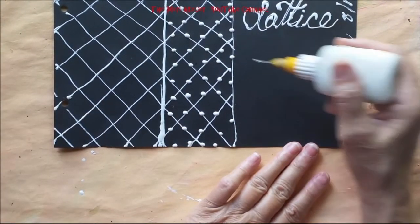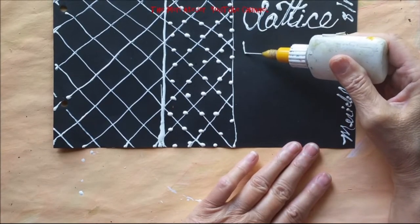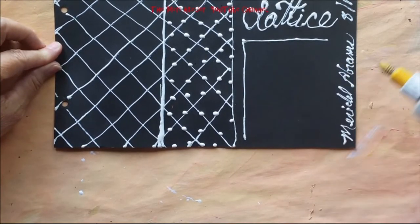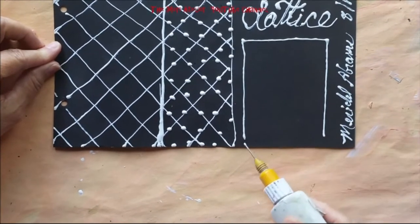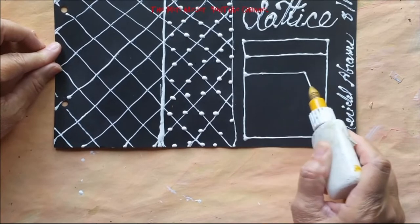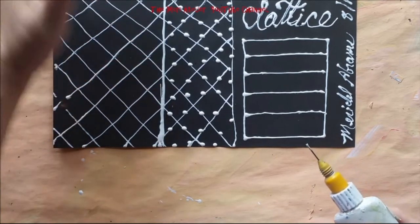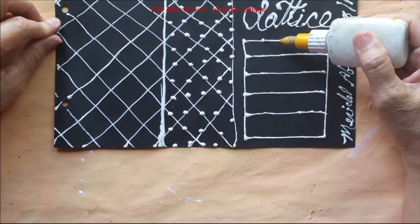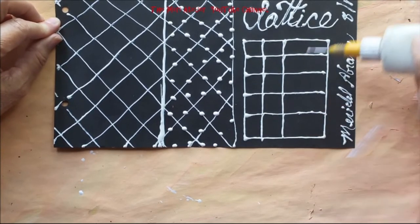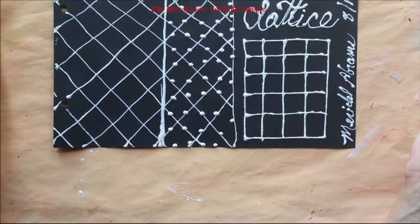Now, I have a little square here that I can really take advantage of. Instead of doing the sample on the back of the squares, I'm going to do them right here. I'll just draw a square with my fine line paint applicator like that, and draw some squares. Now this isn't totally lattice. I suppose you could see a lattice with just squares, but mostly lattice work goes diagonally. But who says that we can't have square lattice work? How fun this is. You're just playing with what you can do with your fine line paint applicator. I'm going to leave it at that.